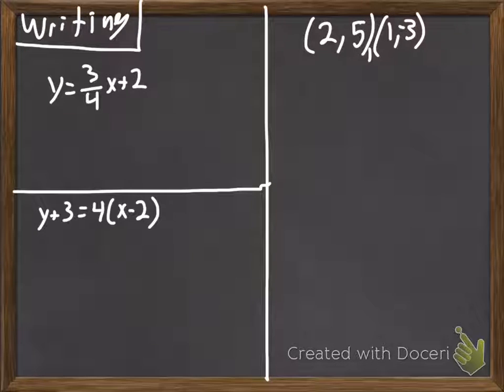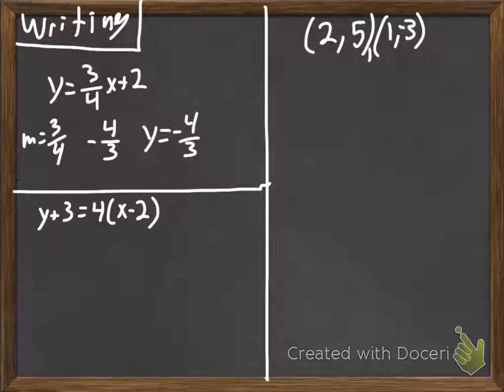So let's write some lines. And again, just like with parallel lines, we're mainly focused on the slope. Your intercepts could be different, the point on the line could be different, but the slope is the key. So here our slope is 3/4. Well, I want the opposite reciprocal. So I'm going to flip the fraction, 4/3, and it's positive, so I'm going to make it negative. So y equals -4/3 x, and let's just say -1. That is going to be perpendicular to y equals 3/4x plus 2.